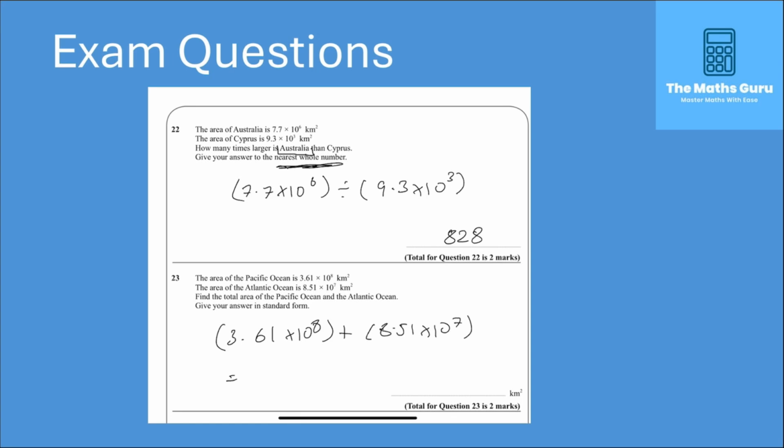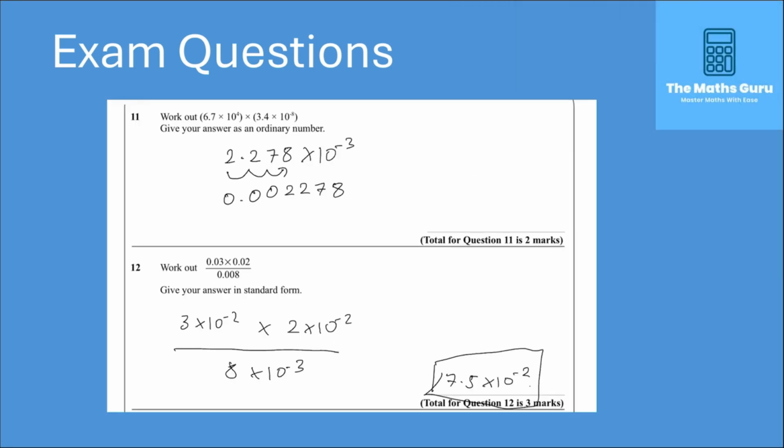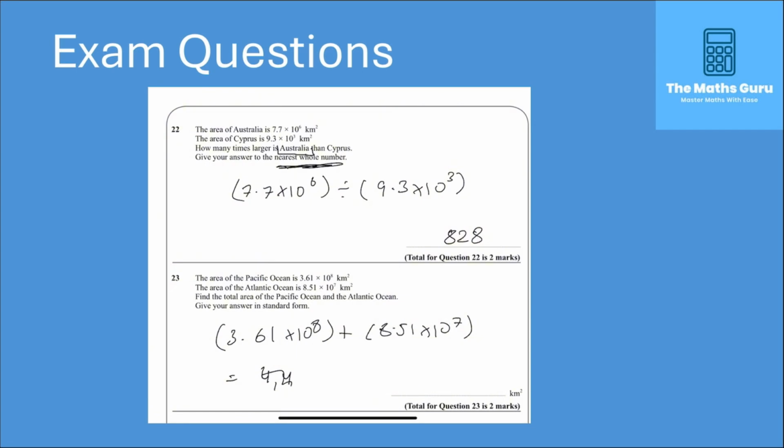If we use our calculator, we would obtain 4,400,000. No, it's not 4 million. It is 44,610,000. Writing this in standard form, we'd have to write 4.46 times 10. We'd have to move 1, 2, 3, 4, 5, 6, 7 places. So this is times 10 to the 7. Actually, I've spotted a mistake that I've made. My calculator actually says 446,100,000, making this 4.46 times 10 to the 8.